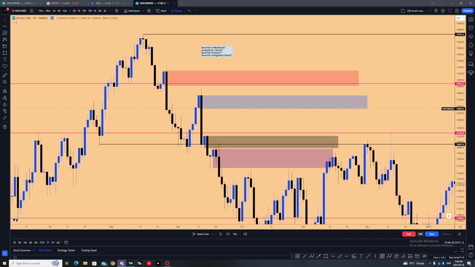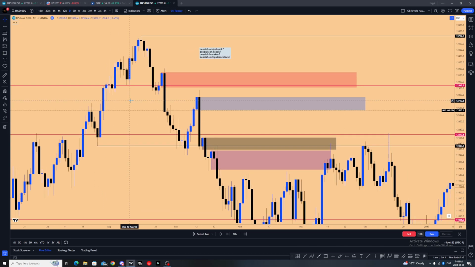Okay, so Jeff fell for my trap. There is no breaker in this chart. A bearish breaker would require the formation of a bullish order block being broken. In this case, a bearish breaker would be this candle, where the bullish order block gets broken down, retested, and you sold off. The previous bullish order block, which does not hold as support and takes the market down, acts as resistance. So that's the bearish breaker.